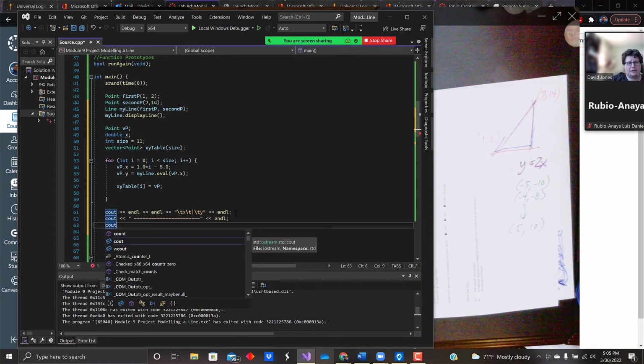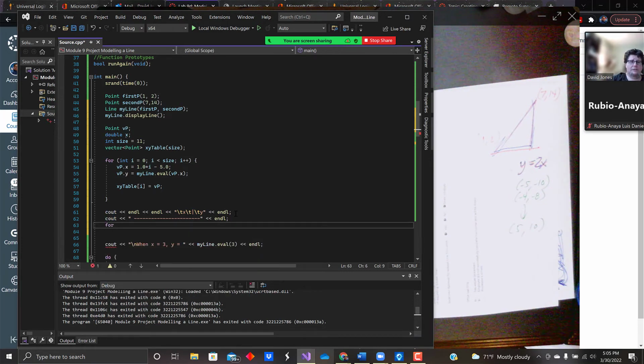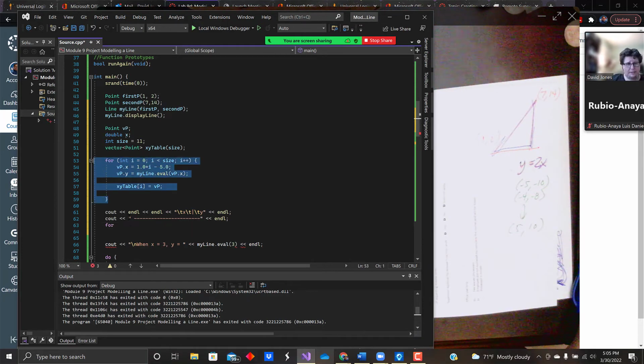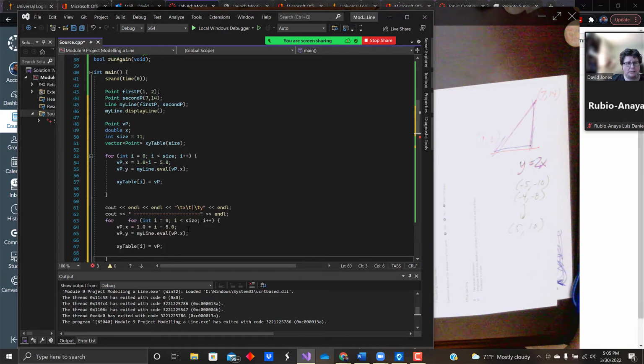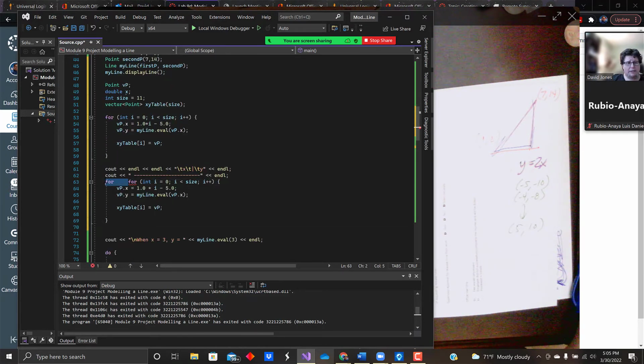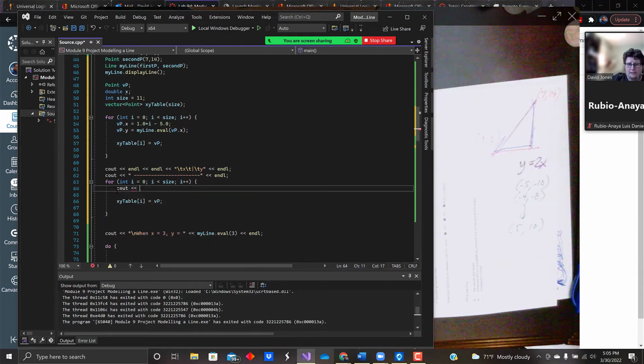And then we'll do a for loop. And we'll have the same type of loop. We're going to have 11 points. But now we're not calculating it. We're just seeing it out. So I want to see out /t. And then I want to do XY table bracket I. I want to print out the X value here.